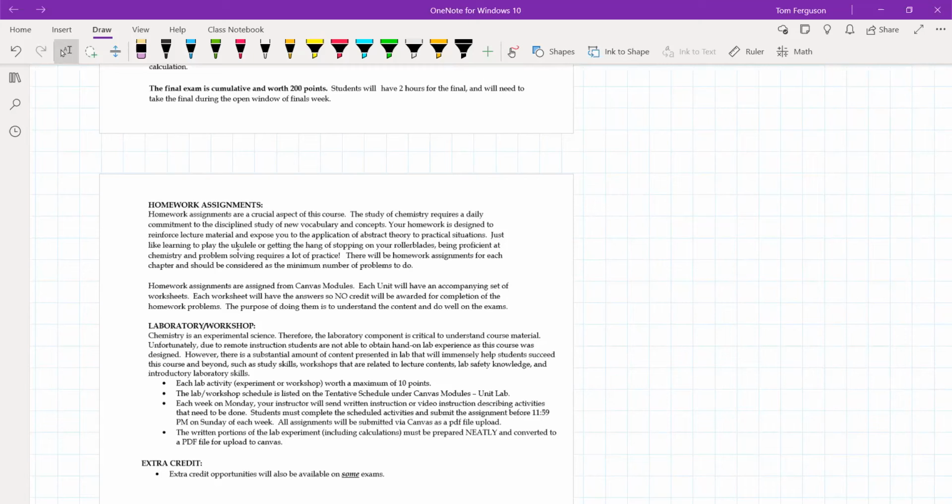So anyway, everything I do is the old-fashioned worksheet that you can do online. If you have something like OneNote or something, you can do it digitally, or you can print it off and do it with a pencil, eraser, and a calculator. And I also provide all the answers as well. And I not only provide the answers, but I provide the setup on how to get the answer. Because if you get the wrong answer, you don't know why you missed it. So I provide the setup on exactly how I arrived at that answer, along with significant figures and a bunch of other stuff. Okay, so that's the deal on homework.